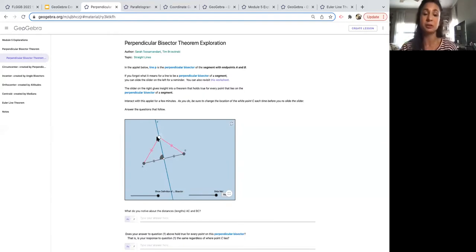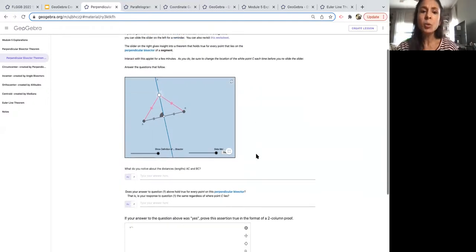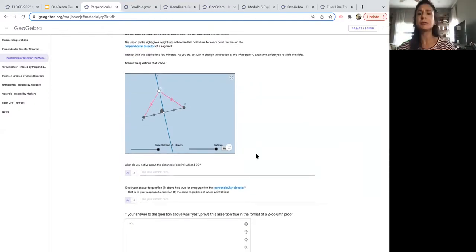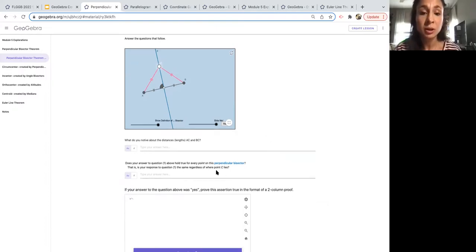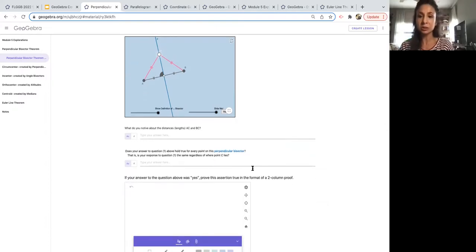So if you use this in your classroom, you could be on the lookout. So again, just a lot of what do you notice, right? I love the problems of what do you notice, what do you wonder? I learned a lot from Illustrative Mathematics. And then you take what you notice and you put it into a 2-column proof. And in this one, we actually did the 2-column proof together as a class, and I'll show you that. So this is the first part.